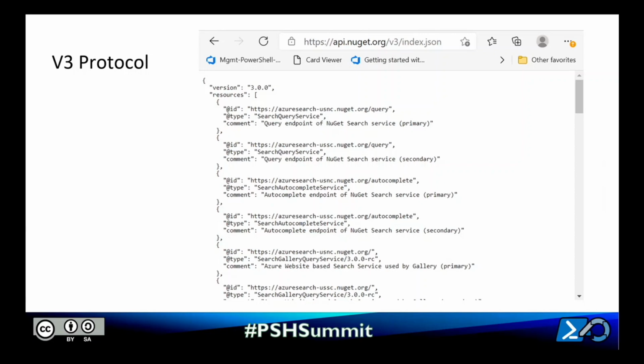And the URL would look something like this. And so we have NuGet.org with the specific endpoint of v3/index.json. And this is a JSON document that contains a list of resources which provide different functionality and satisfy different use cases for the site. And you can see in this example that we have resources such as the search query service, which filter and search for packages by keyword, which you would imagine is a crucial component for the site.